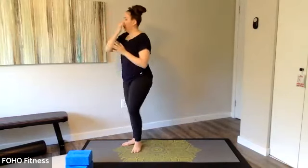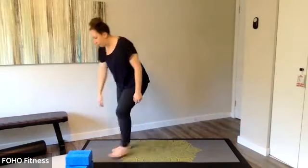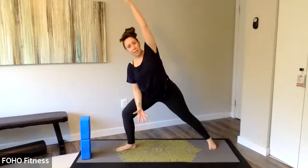Lower down. Okay, we're doing okay? Thumbs up, perfect. All right, we're gonna go through this again. So just to show you how this will look. If you want a block right here, or maybe a stack, like I'm doing, we're gonna go through that whole sequence again. We'll do this extended side angle.